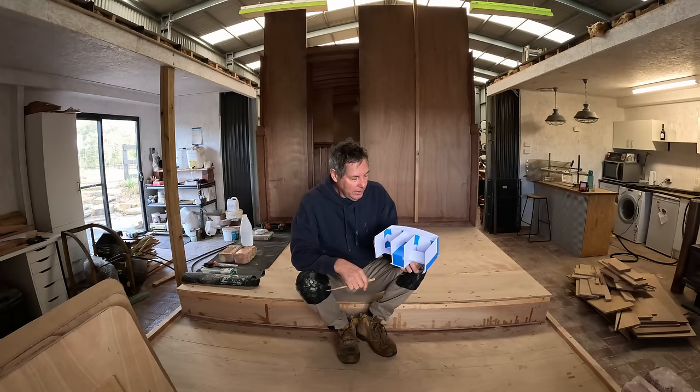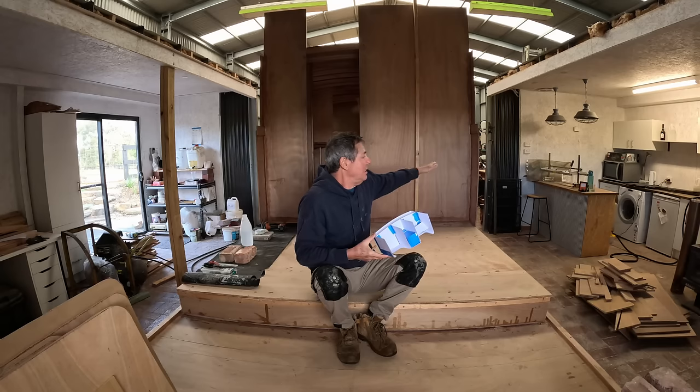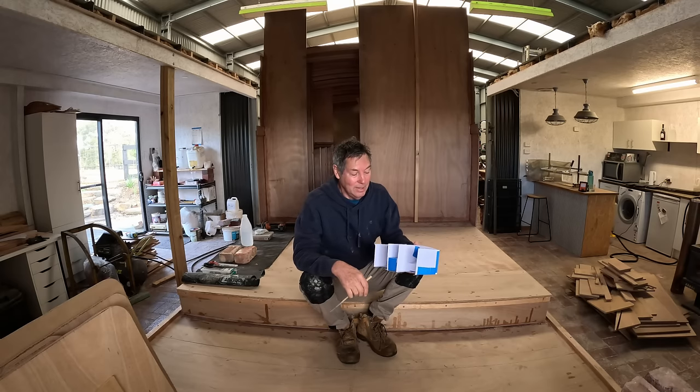So hopefully I can make a start on this. First thing is to start getting these sides on back to here. And I'm not exactly sure how I'm going to do it. I'm just going to kind of wing it as usual. I'm sure it'll unfold as I start to put things together. Alrighty, I better get to it.